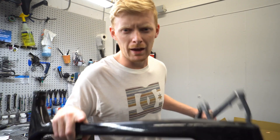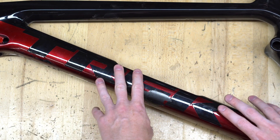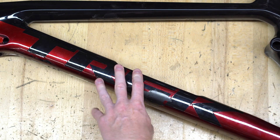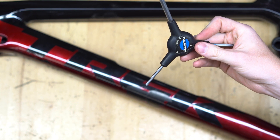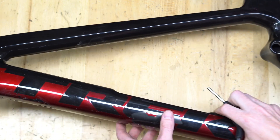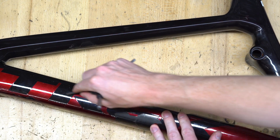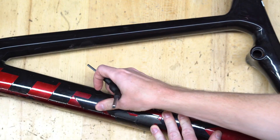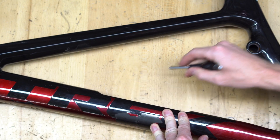We'll start off with the light stuff — how durable is that paint? So we have the frame set up here, we're going to do a little bit of torture testing. Start off with something pretty standard, which is a little Allen key. You may have this around your bike quite often, so we're going to try that out. We've got the paint here — just running it across it — these all kind of just smudge off. Pretty easy to get rid of, which is nice.